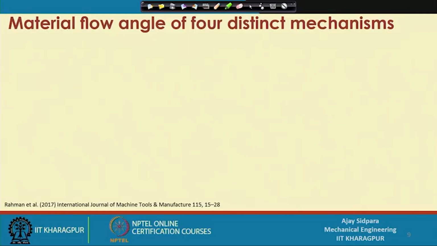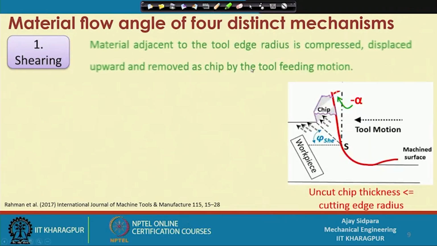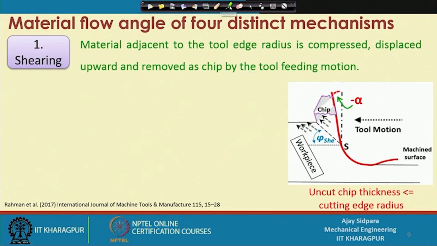Good morning everybody, and let us go through some more information about our course on introduction to micromechanical machining. In the last class we have seen 4 different mechanisms by which you can remove the material, in terms of the uncut chip thickness ratio to the cutting edge radius. So, we have seen this particular location of the point S here, in the form of the rake angle.